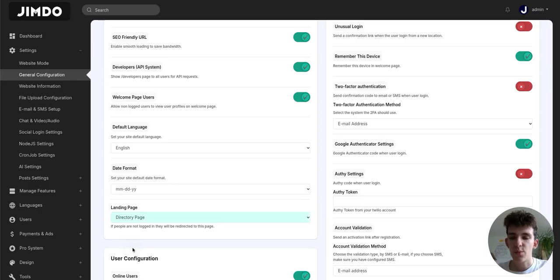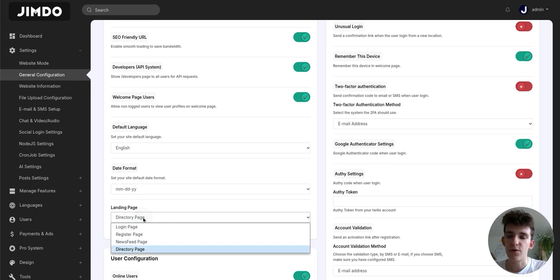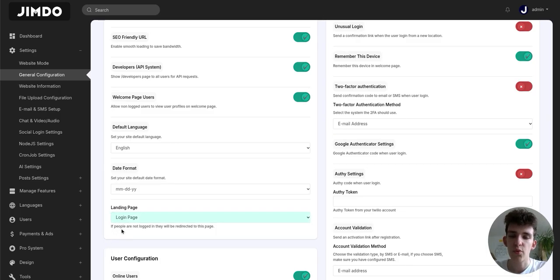And the directory page is more like the all-in-one landing spot where you can access the different modules like the marketplace, the forum, the blog system, or the newsfeed itself. So this is like a global entry point for your social network platform. This gives your non-registered users the most freedom to go around in your social network. But most content moderators and website owners and social network admins choose the login page as the default one, because of course they want their users to log in and not have the most freedom without any account. But it's completely up to you how you want to set it up.